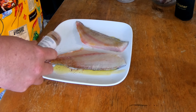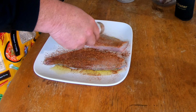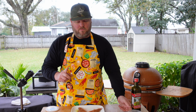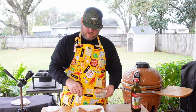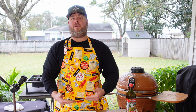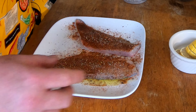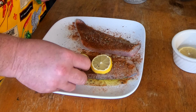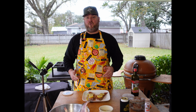And again, we know we can do a heavy coat, even though these are tiny fillets. The smaller the fillet, the more important it is to keep it on a half shell, because basically all we're doing is baking this thing inside the smoker. That's gonna give it a little bit of protection from the heat as well. Okay, so we're gonna put a couple of lemons on top of these also. Boom. Now we're gonna go to the smoker.